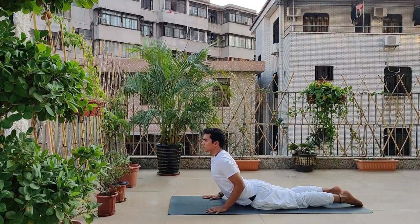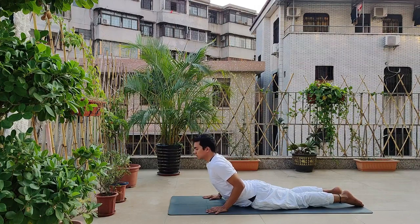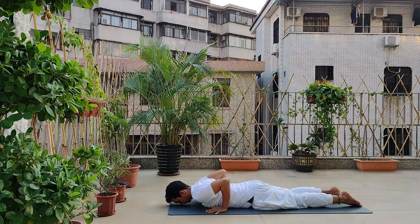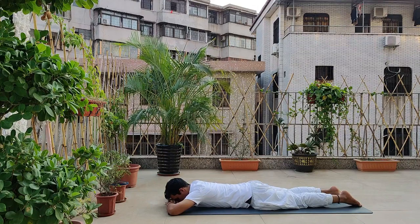Very good, one breath, very nice. Legs and feet together or slightly apart. Two, shoulders back and down. Three, four, feel the back strength. Five, go down, relax, normalize your breath. Palms up, relax, normalize your breath.